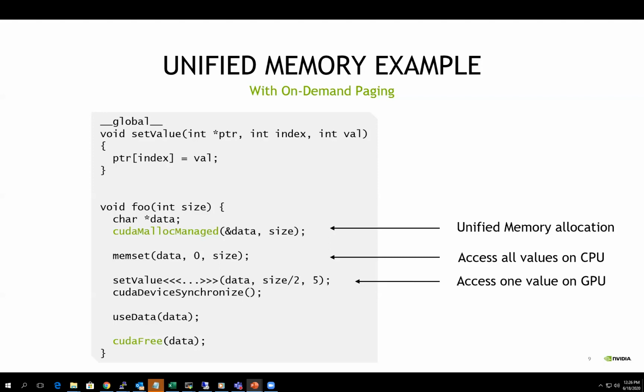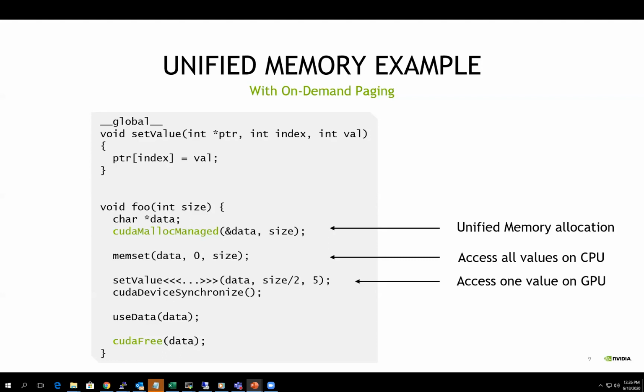Now, this example is something that we're going to unpack on our next slide. We're going to look in detail at the paging, the demand paging process, and what does that mean? What happens at the point of allocation? What happens when I touch the code? And so forth. We're going to go through that in some detail.